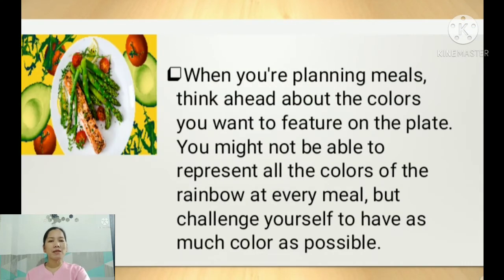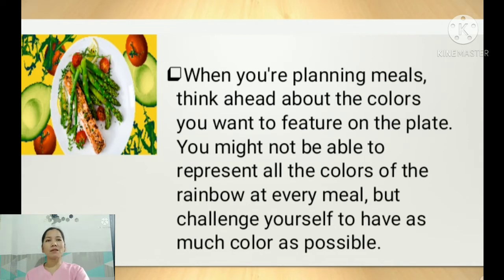When you're planning meals, think ahead about the colors you want to feature on the plate. You might not be able to represent all the colors of the rainbow at every meal, but challenge yourself to have as much color as possible.